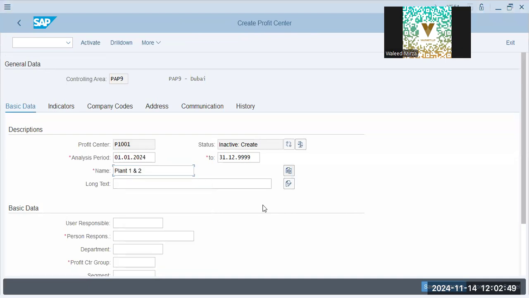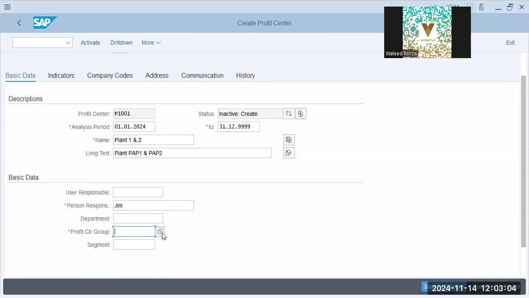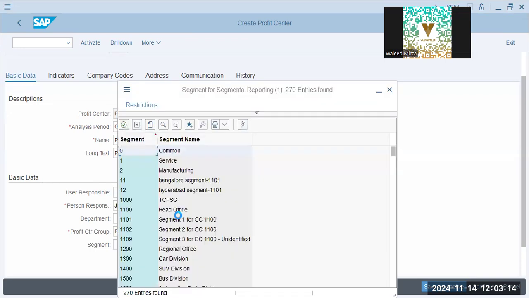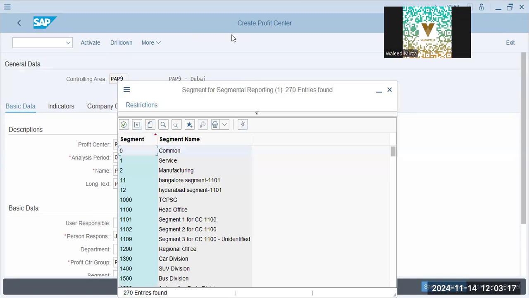Plant 1 and 2, plant PAP1 and PAP2. The profit center group will be the same hierarchy, the standard hierarchy. Okay, and the segment. Now the segment here is PAP.